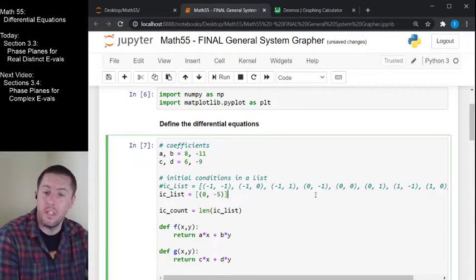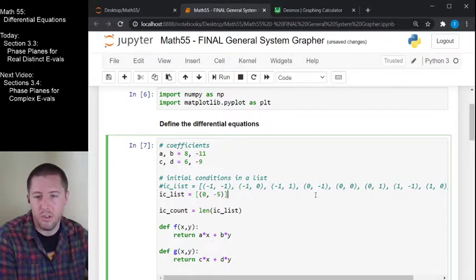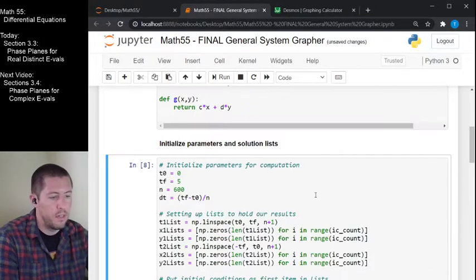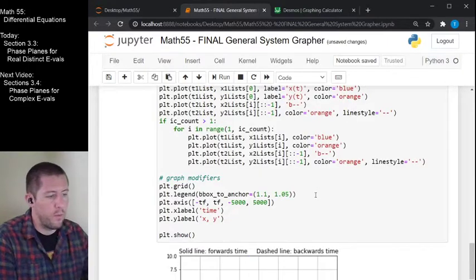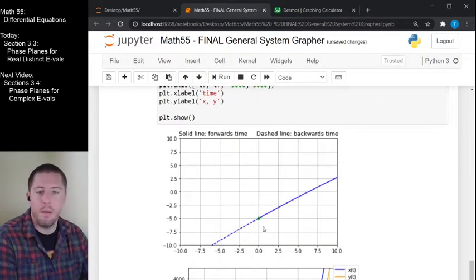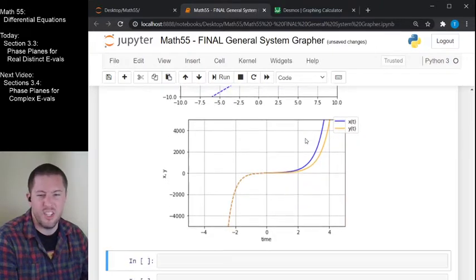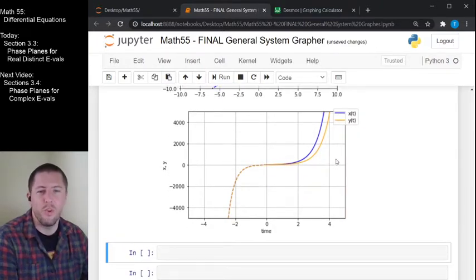But I just want to see one good initial condition so I can see our individual solution graph be correct here. So run it. And what do we got right here? Well, this isn't a very helpful graph for me, but what I'm really interested in is our really nice graph right here. I even picked my blue and orange to make sure that these are going to match up together.